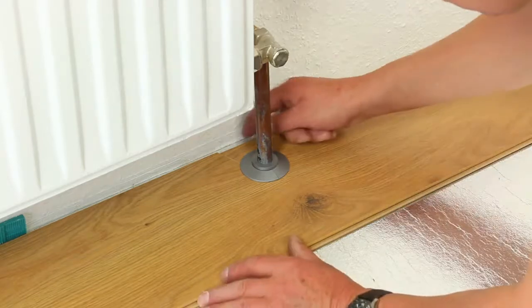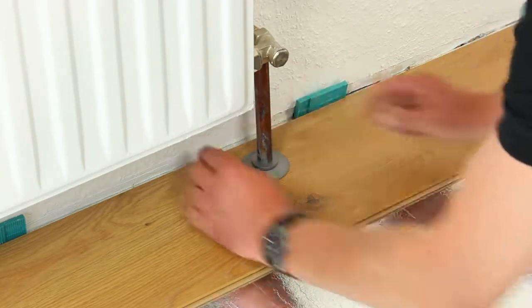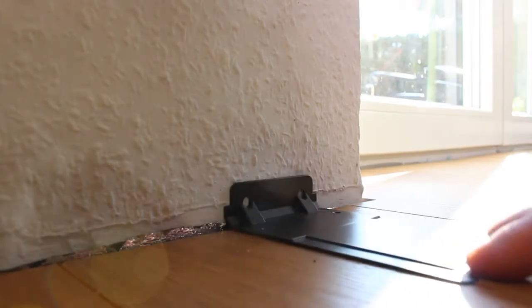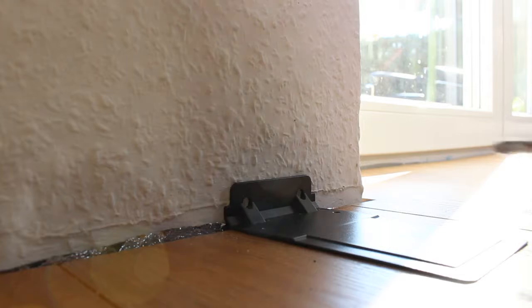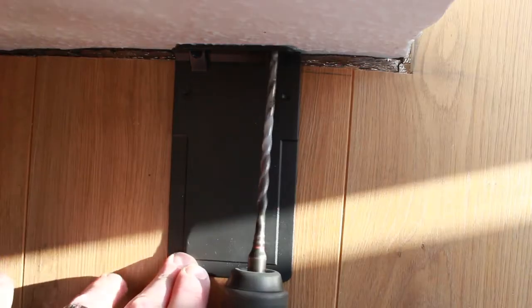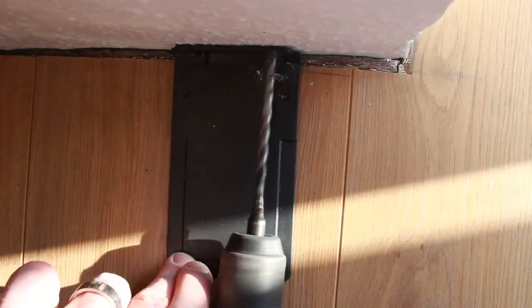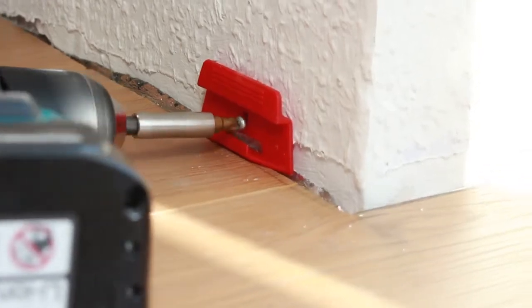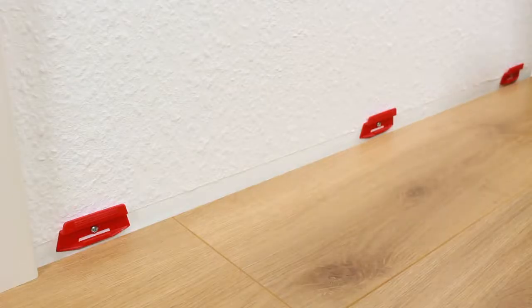Almost done. It will only be perfect with the right skirting boards. Remove the spacer wedges and attach the skirting board clips. There is a suitable mounting template in every Parador skirting clip pack. Drill through the mounting template, push in a dowel, screw in, done. A distance of 40 to 50 centimeters from clip to clip is ideal.